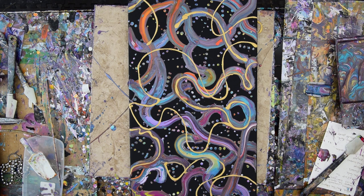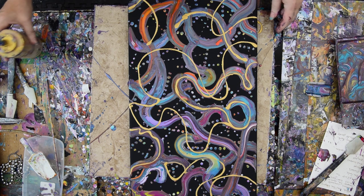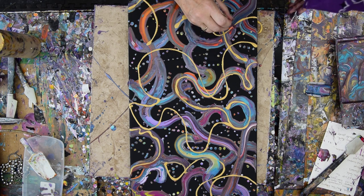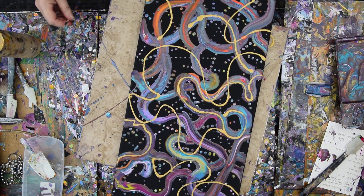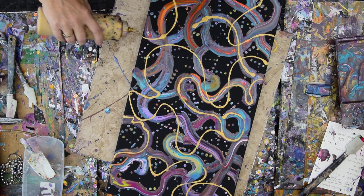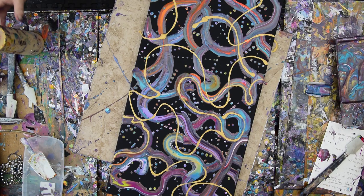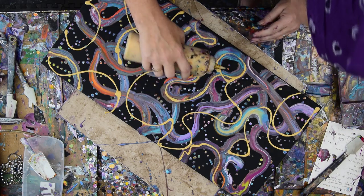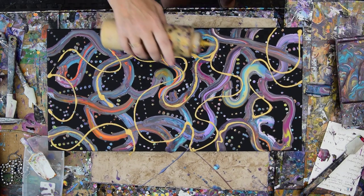The color I really want on there is that magenta, I gotta say. And that orange is a little too strong right there. I think that needs to go right there. And otherwise, the only other thing I could think of adding on there is the white I was threatening. I'm not sure it needs it, but it might.